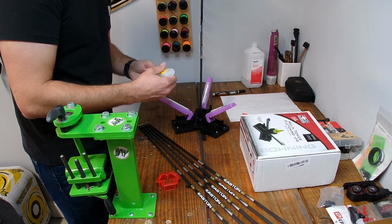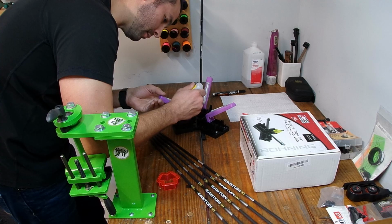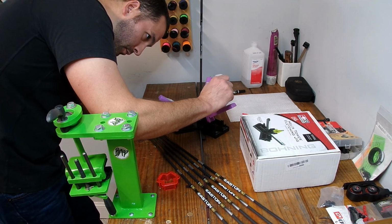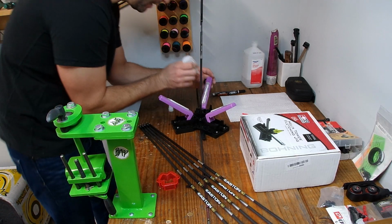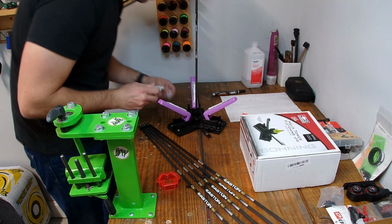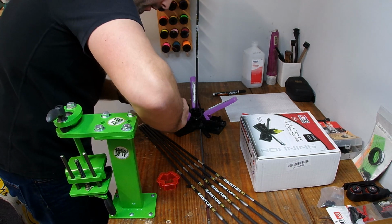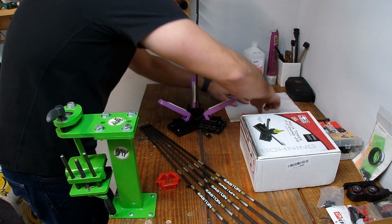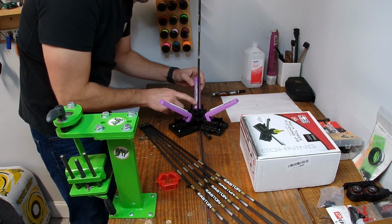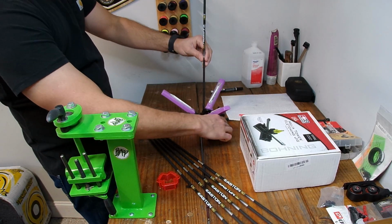Now, like I said, I think every video I've ever watched says it: do not use too much glue. Less is definitely more. You just get a little bit of a bead down each of the valleys. And then I just run my fingertip down it, and I go top to bottom, like I said. Wipe it on a paper towel, top to bottom, top to bottom. Make sure that logo again is lined up where you want it.